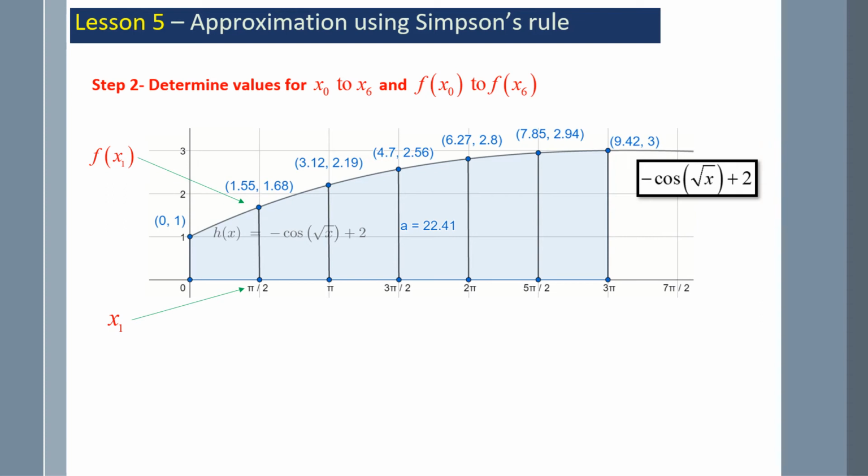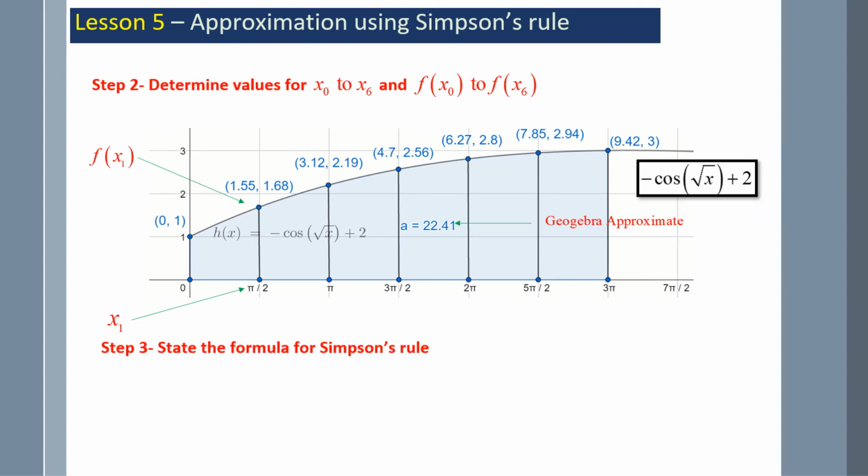Now, this has been done for us in terms of a graph that has the necessary information on it, which is here, here, here, here, here, here, and here. Using those coordinate points, we can actually apply Simpson's rule. That might come on a table using technology, or maybe in the question, the actual graph has that information for you. So the GeoGebra estimate or approximate is 22.41 as the area underneath this curve.